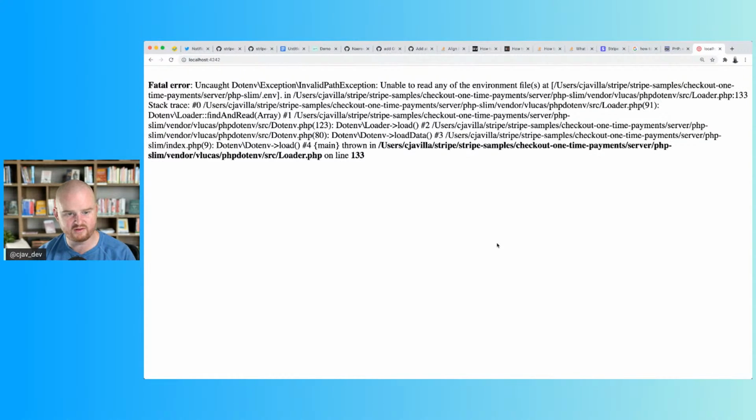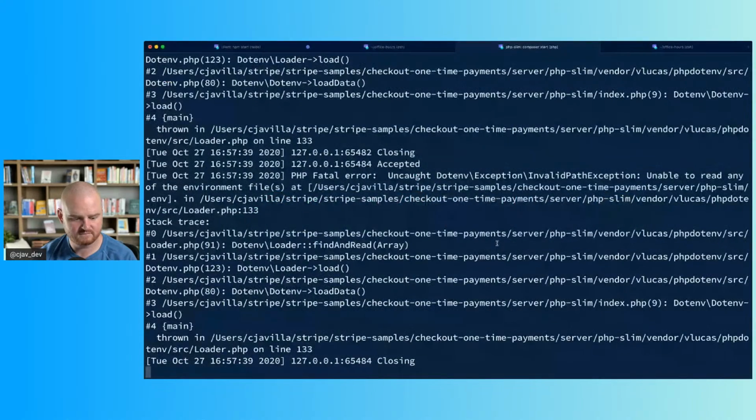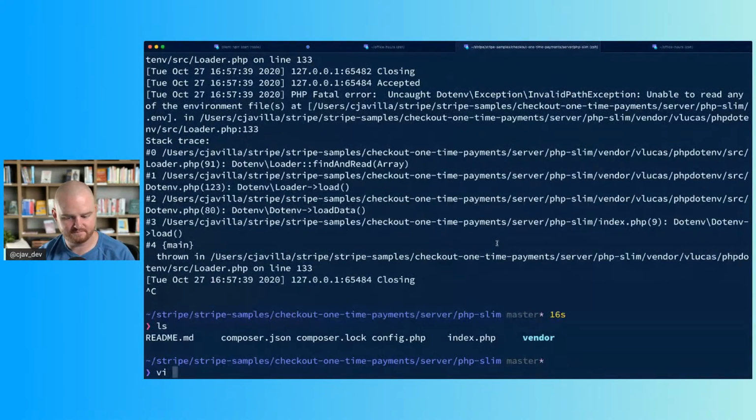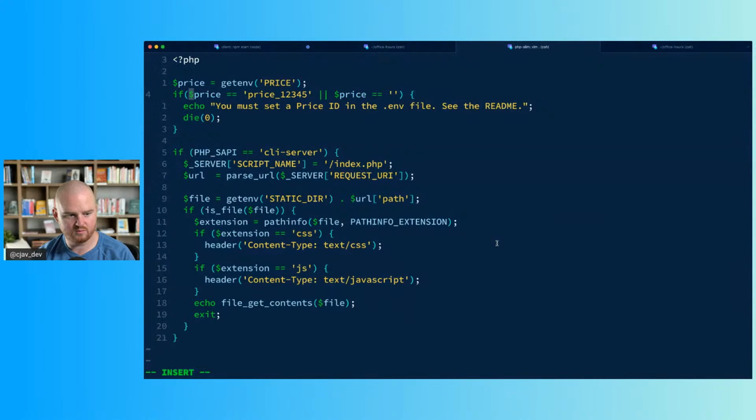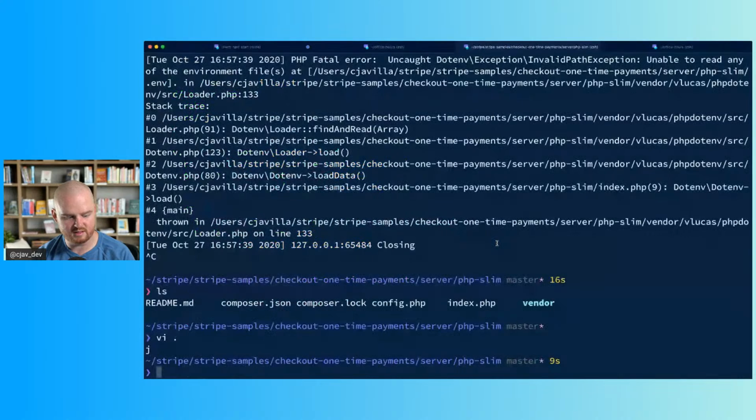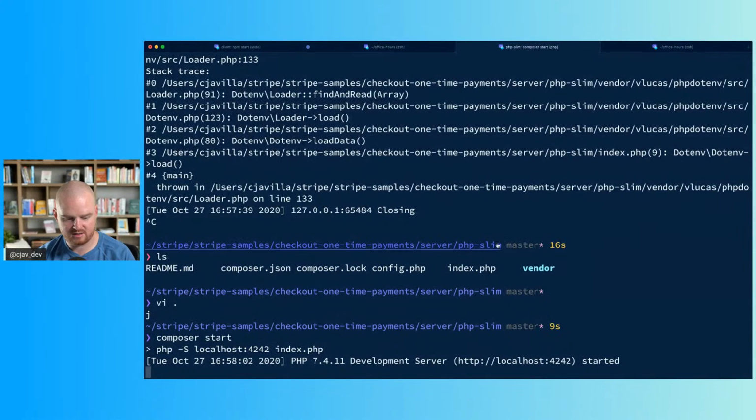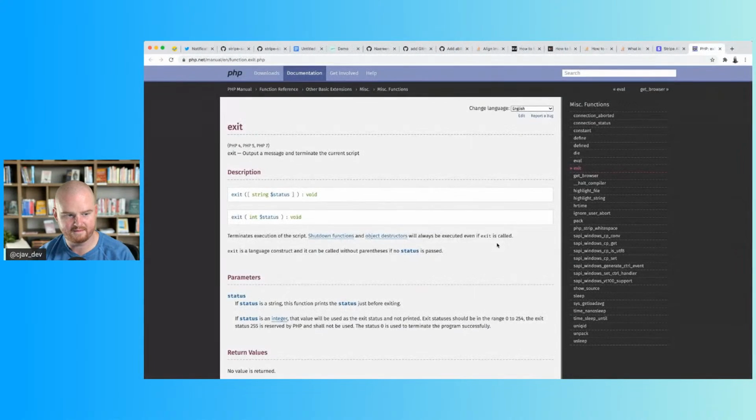Unable to read any of the environment variables. Okay. So, null or those things. Does that crash? No, what? Okay.